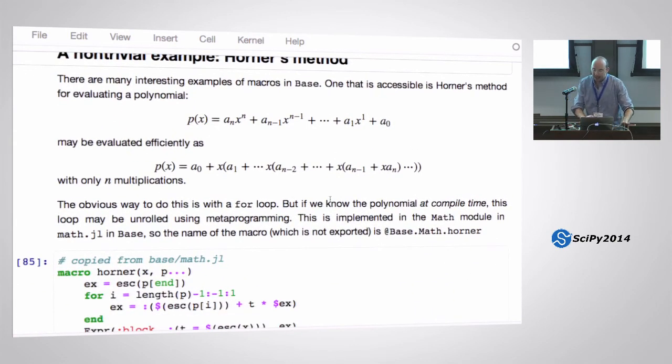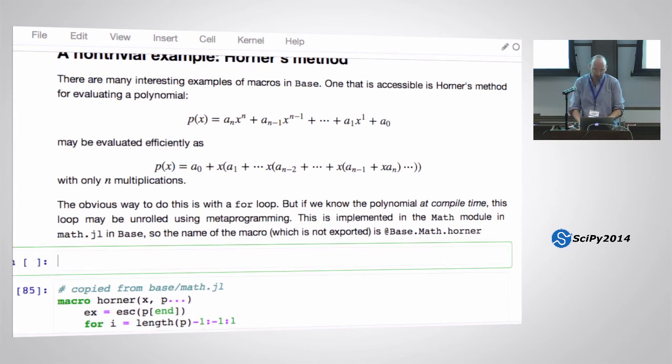This is already implemented in Julia in the Math module with a capital M, which lives in the math.jl file with a small m in Base. And the name of the macro, which I don't have access to directly because it's not exported, so if I do using Base, which is done by default, it's not available.